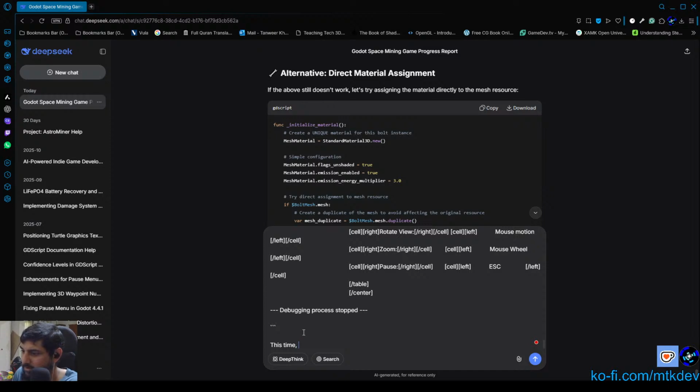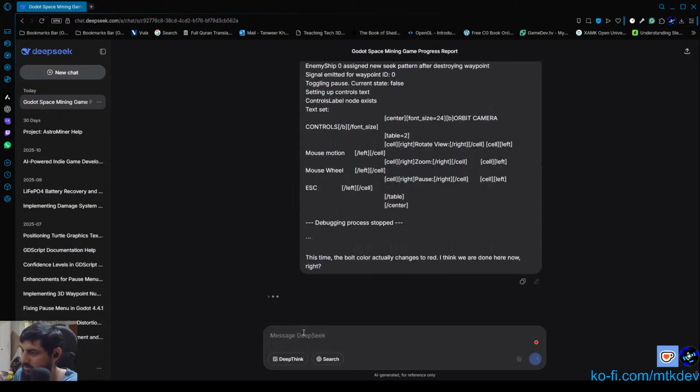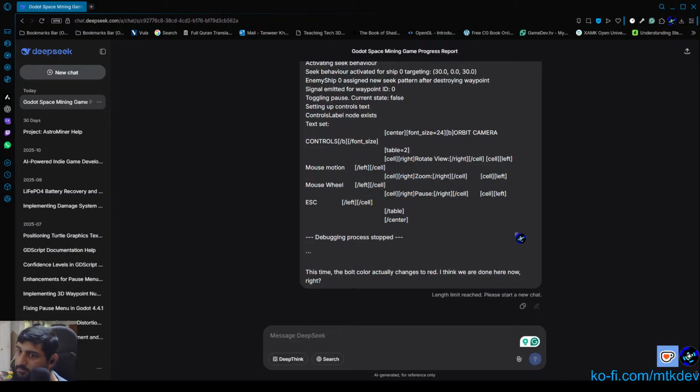This time, the bolt color actually changes to red. I think we are done here now, right? Seriously?